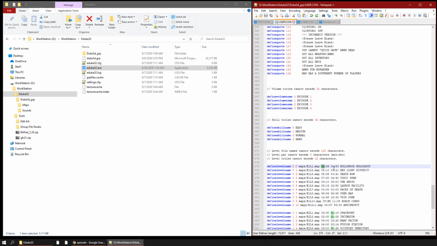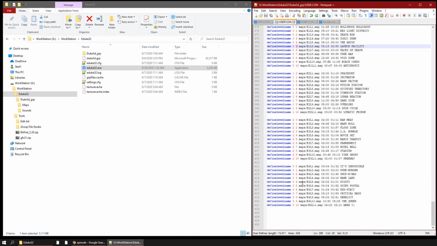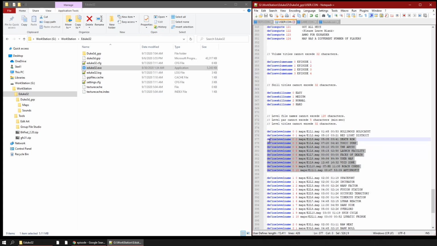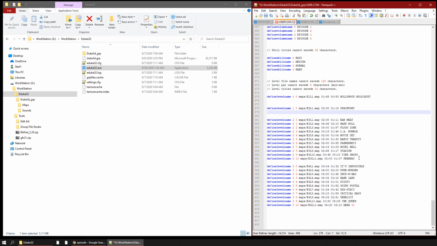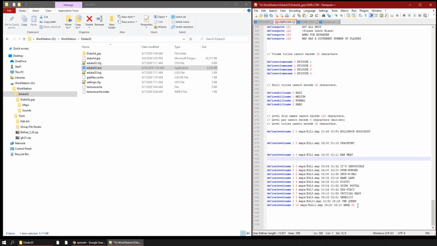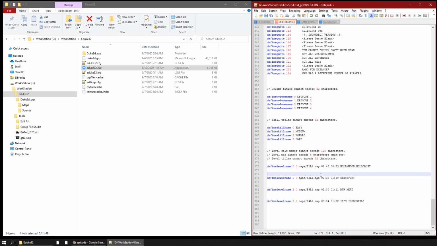This is the par time and the designer's time. So this is how fast you should be able to complete the map if you're reasonably good, and this is how fast the experts completed the map, basically. So we're going to go ahead and remove all of the maps except for the first of each act, or episode, as they're called. Let's save that. No reason to load it. It should work fine in the game. Later we can actually go and edit the maps themselves.